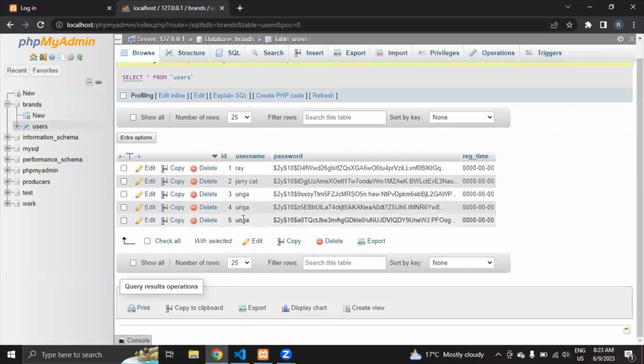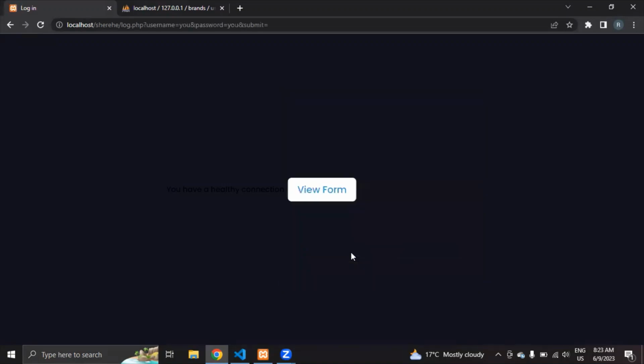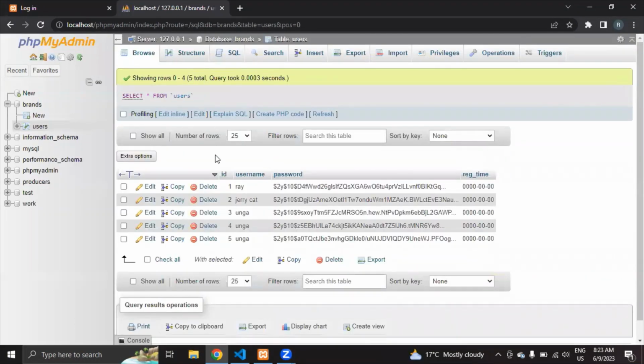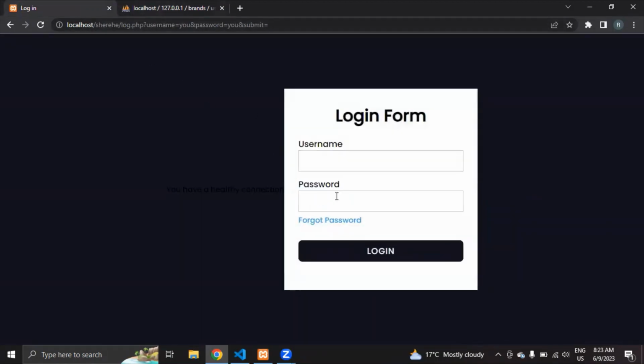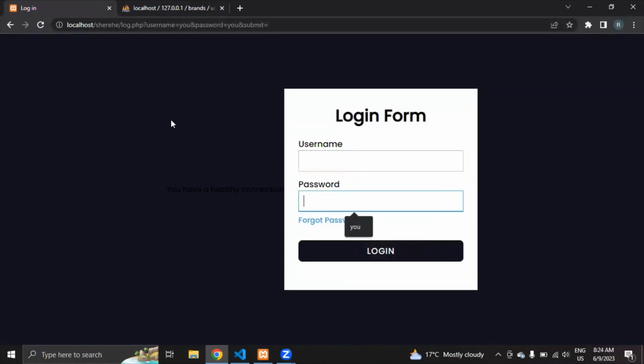Okay, we're supposed to check if we have our sixth user as you. For it to work, we need a sixth user as you. Okay, let's go back to our form. You, then we can input a password. Okay, first, let's pause.